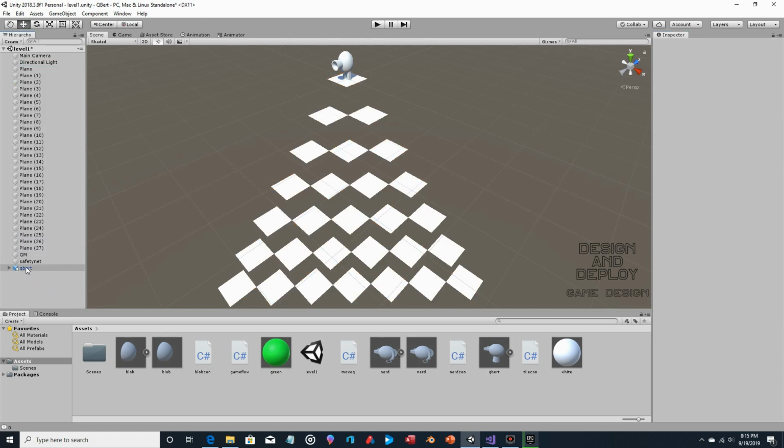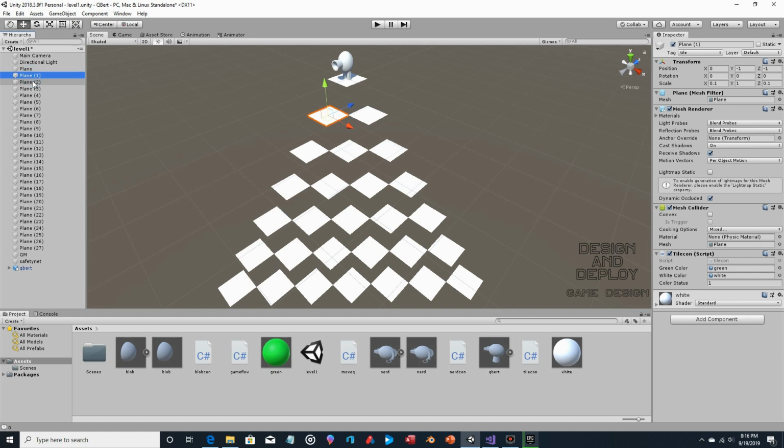And no, you're not imagining it. I did move Qbert in between tutorials. I got tired of selecting the top and then the bottom and skipping him in the middle. The order in here, for the most part, does not matter. It only matters if you're within, say, a UI layer. And then, yes, the order in which things are displayed matters. But since this is a 3D environment, whereas the UI is 2D, its order, for the most part, doesn't matter. So now all the tiles have the tag tile.